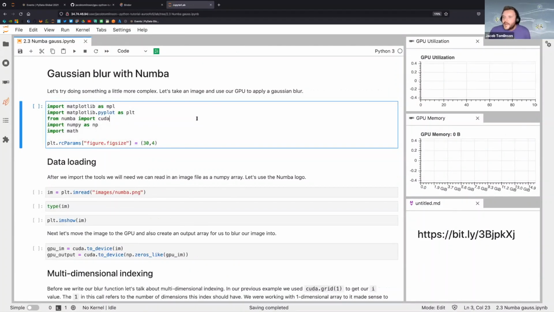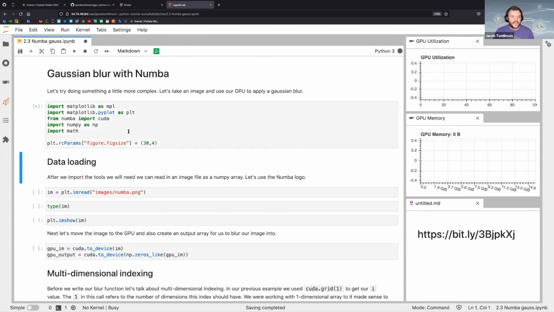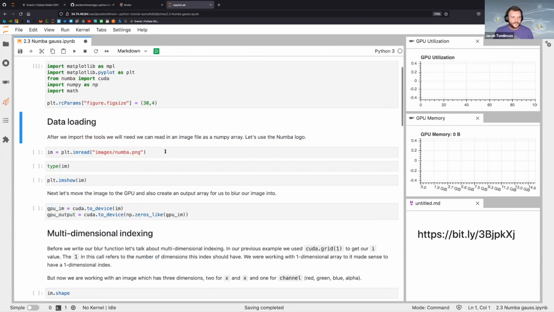So we've been playing with numbers so far. That's all we've been doing, just prodding around with numbers, and let's do something a bit more interesting than that. GPUs are very good at video rendering and games and all that kind of stuff. So let's do some image manipulation with our GPU, because it's very good at working with things that are in grids, and images are in grids. So let's import some stuff. Let's import matplotlib, which we're going to use for looking at our images. Let's grab NumPy and CUDA and all those things again, and configure matplotlib with the size.